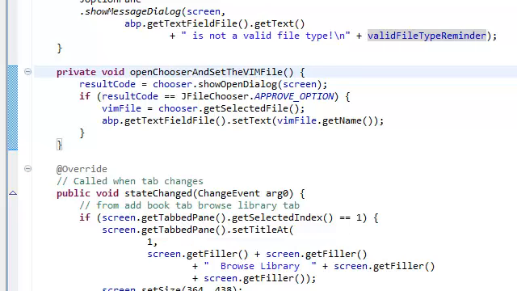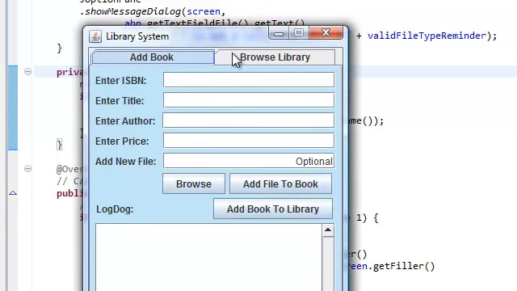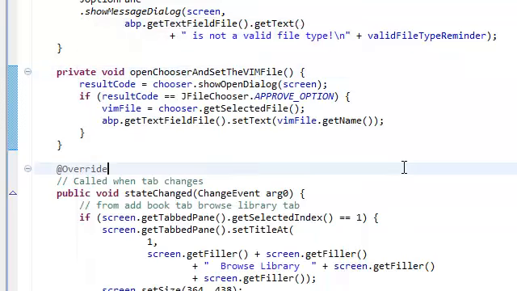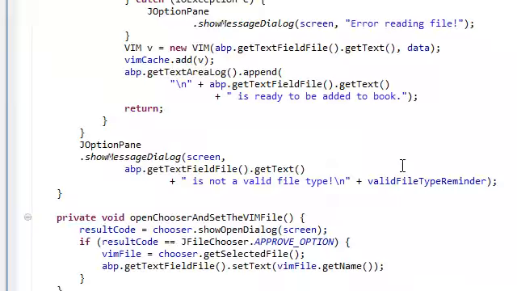Now we need to create the method that we need for when the user clicks this, add book to library. And it's going to be pretty long because this add book to library is going to check all these fields. And these fields will have constraints. For example, there can be no duplicate ISBN. There's no restrictions on the title, no restrictions on the author, and no restrictions on the price. So I guess there's only one restriction, which is this ISBN over here. Let's go ahead and get to it.